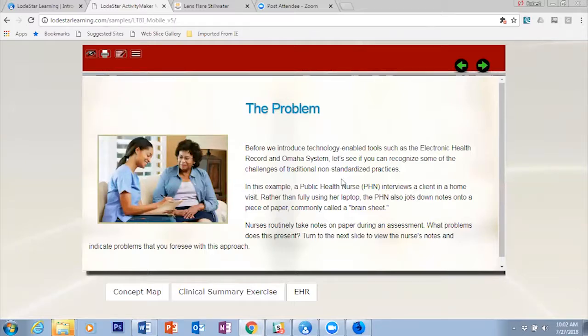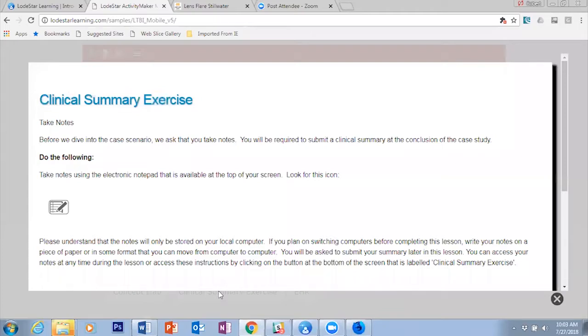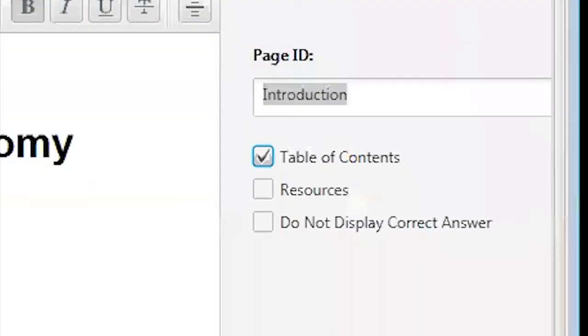As they observe an interview between a public health nurse and the patient, they've got to take some notes and do the charting correctly. So if they need to jog their memory as to what they're supposed to do, they click on this, and this is a resource. This is a page that appears in the flow, but it can also be summoned up very quickly as a resource.